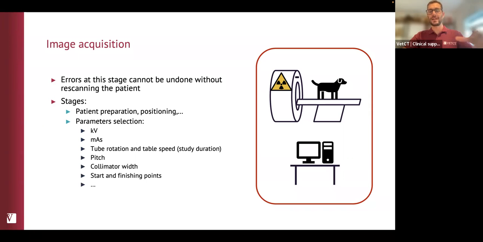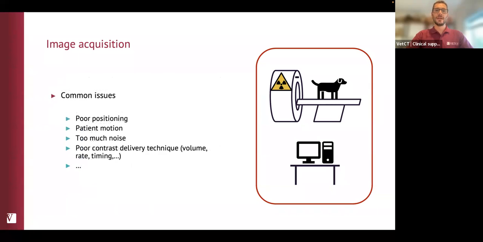There are quite a few things that you have to set up at this stage. And you may not do this manually every single time. You may just select a body area. If your scanner is properly set up, you are good to go. Now, the other one is contrast administration, the timing and the delay for when you start the scanner in relation to the injection and so on. That's another thing that you really want to make sure you get all right. And yeah, those are basically the ideas.